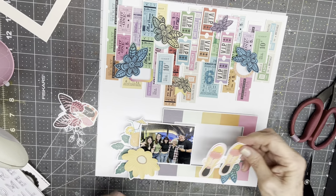I wish I had some sort of circular element to go right there, to kind of bridge the gap between this flower and this frame. And there are no more circular shapes here. Let's see, I've got this one. It's not quite the colors I would have chosen, but I think it'll work. It's just that little bit of color that kind of gives it a better flow.